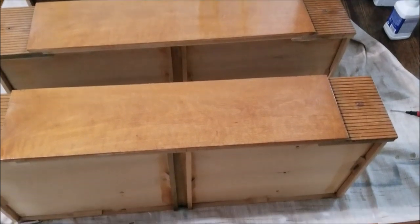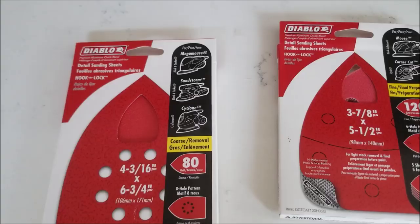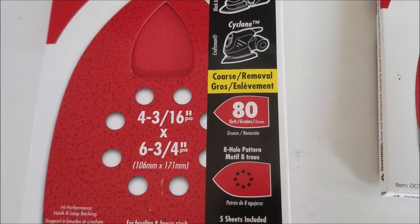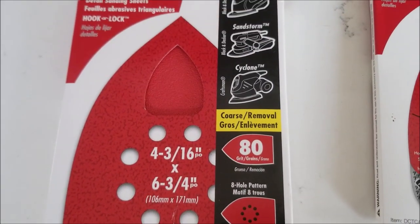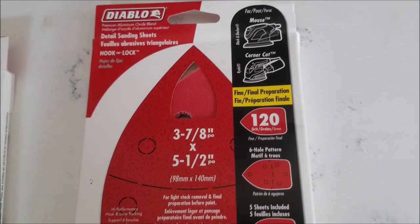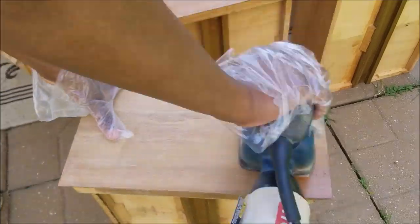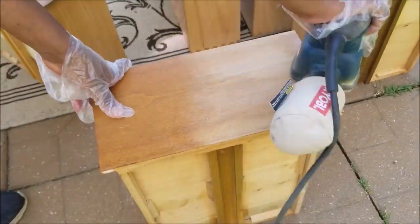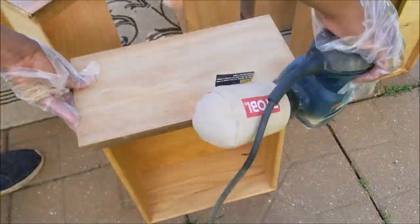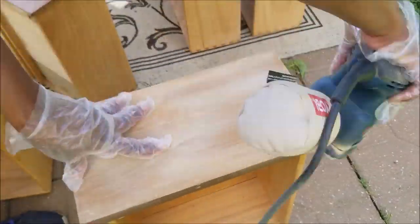With sanding I'm just pushing a sander back and forth. After I've done it I did get a lot of dirt and grime off. As with thrift finds you're going to have little damage here and there sometimes - in this case I'll just use some wood glue. For the sanding I generally start with a lower grit sandpaper - here I'm using 80 for the first pass - and then for the second time I go with a higher grit which is finer, making it even smoother. This took me no time, which is why I much prefer sanding with the sander.